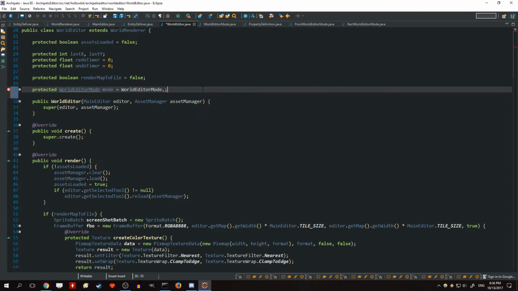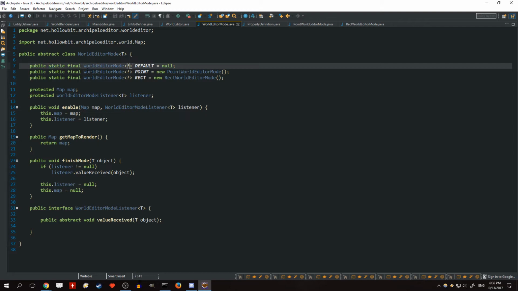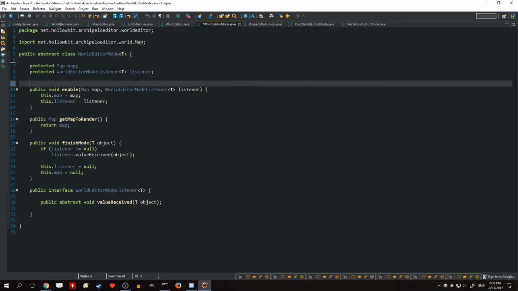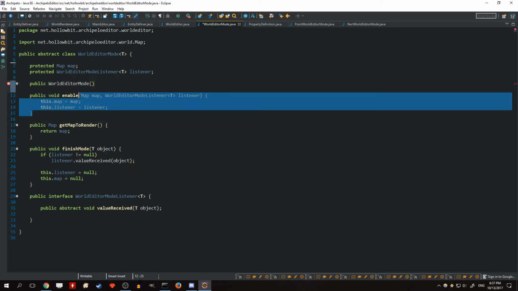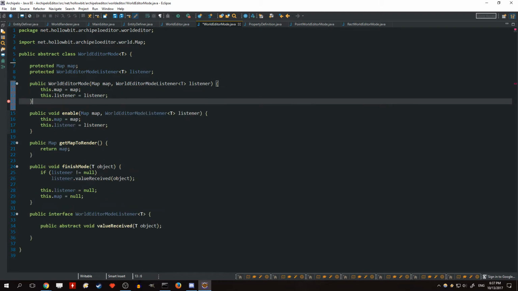You know, I'm going to change the way I design this. I'm not a big fan of it. Right now I'm using these constant modes. I don't really like that though. I'm going to change it. Instead I'm going to use a constructor. This should be pretty quick to change. Before, instead of using a constructor, I had this enable method, but I don't like that.